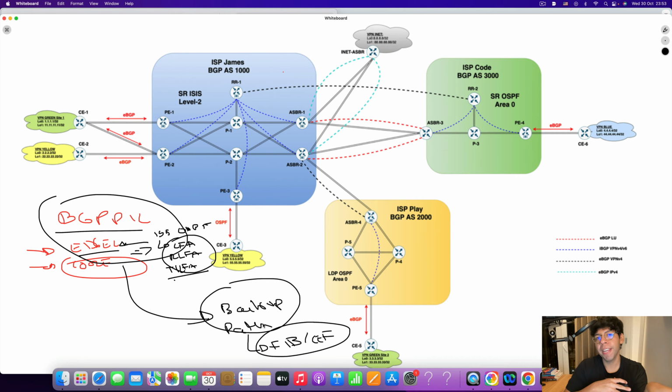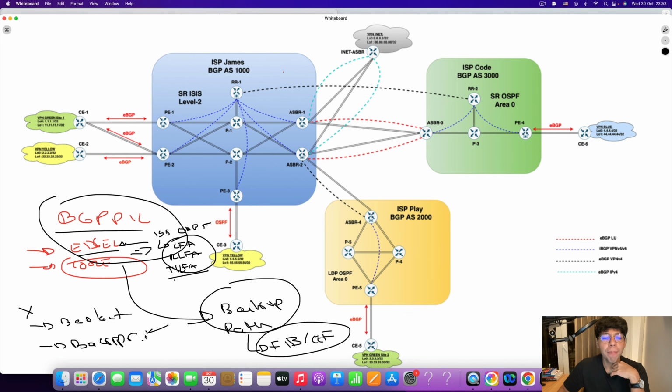Remember, we mentioned in the beginning, CEF and FIB are at the line card level and basically represent the forwarding plane of a box. So we want a backup path installed in the FIB, CEF and the forwarding plane. For example, for reaching prefix X, we don't want to have only the best path, but also a backup path.